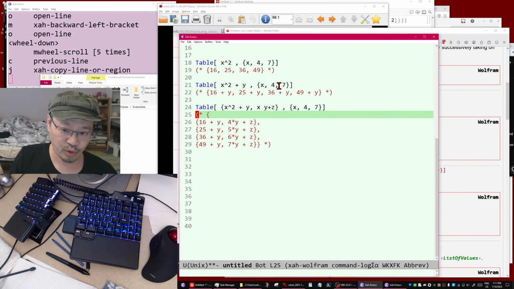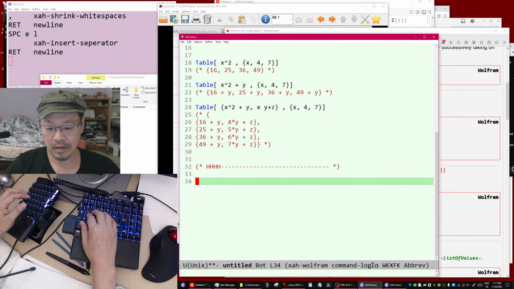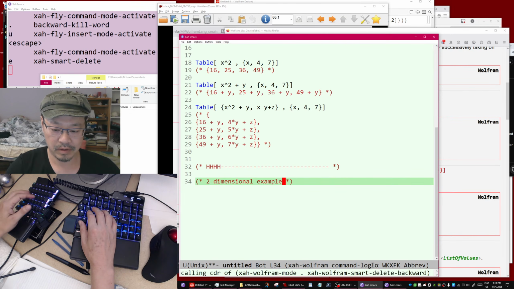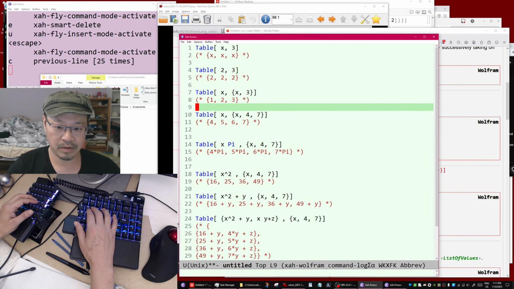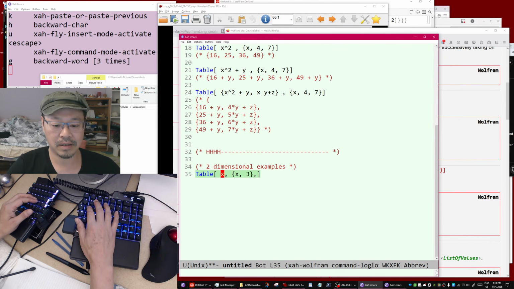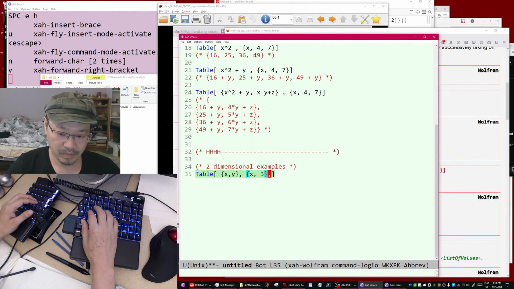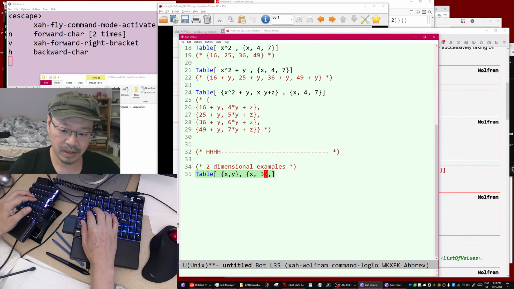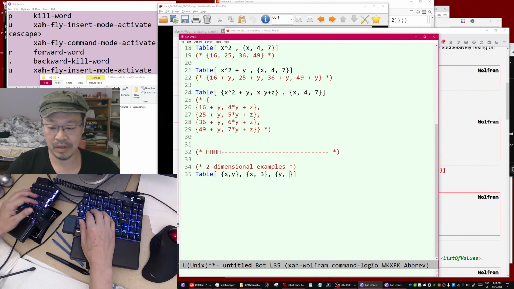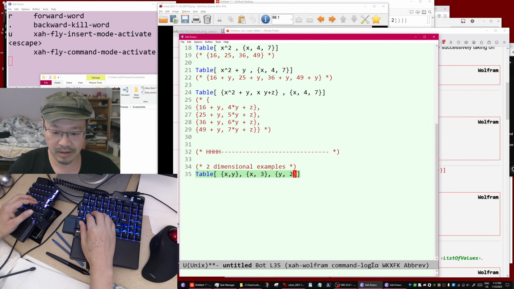Now let's get into two-dimensional. Two-dimensional case example. Same thing, start simple. Let's start with just a single x. Now let's give a list x and y. Now x from 1 to 3 and y from 1 to 3. Let's say 2, because when you have multiple nesting, it becomes huge very fast. Run it.